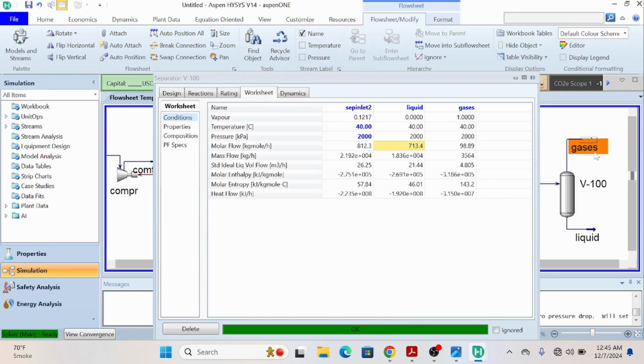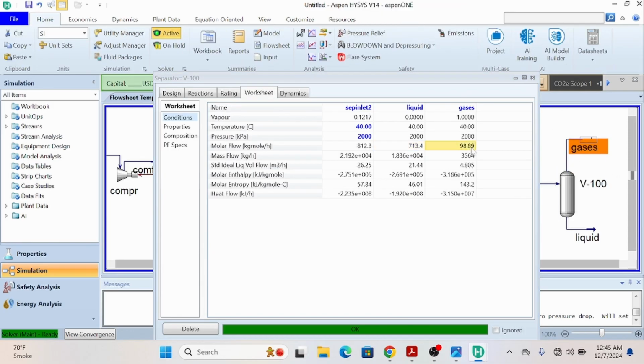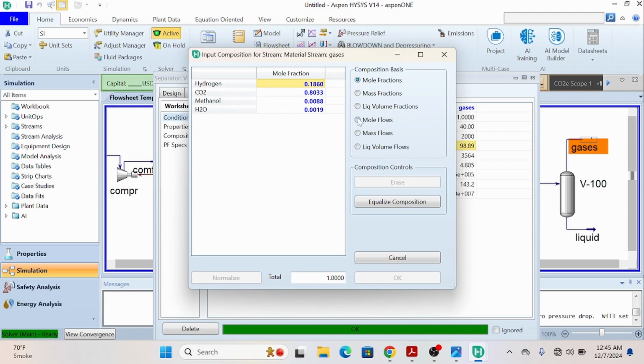In the gases, if you double click and see the mole flows, a minimal amount of methanol and water is going into the gases. Almost all the carbon dioxide is going into our gas stream.